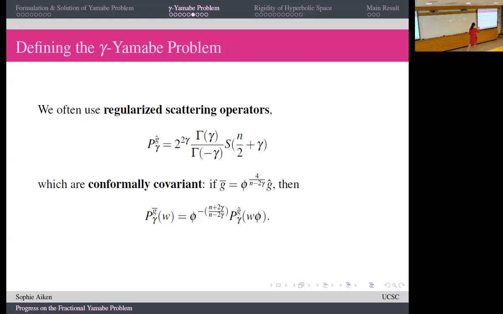Okay. So now that we have our operator defined here, the regularized scattering operator, we can notice for a second, to frame ourselves a little bit, that if we fix certain gammas, we'll recover more familiar operators. If I fix gamma equal to 1, we recover exactly the conformal Laplacian from the classic Yamabe problem. If you fix gamma equal to 2, we recover the Paneitz operator and your fourth order Q curvature problem. For all of these integer values of gamma, you'll recover the series of GJMS operators.